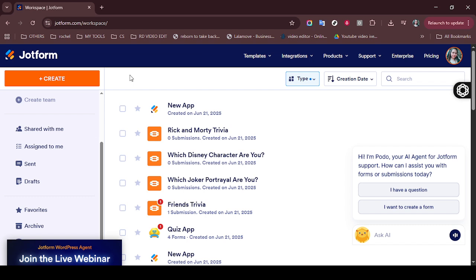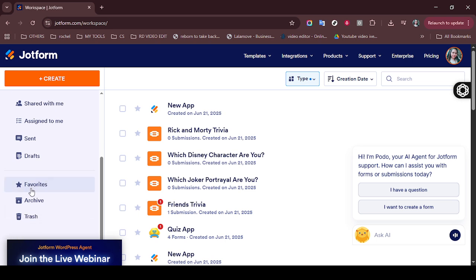Continuing with the process, you will be prompted to authorize the integration. Essentially, this is just a way of allowing Jotform and Google Drive to communicate with each other. A window will pop up asking for permission, and this is where you need to sign into your Google account if you haven't already. Once you've signed in, Google will ask you to confirm that you want Jotform to access your drive. This is standard procedure for integrations like these, and rest assured your data will remain secure, so hit allow to grant the necessary permissions.